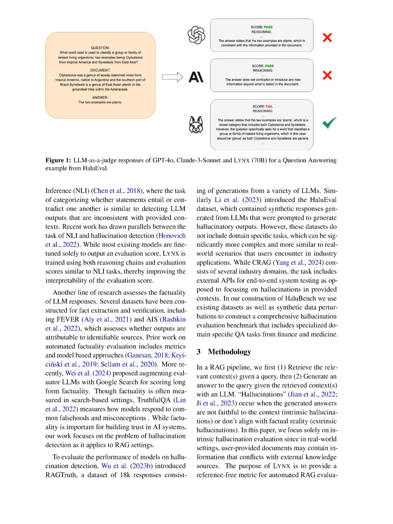Section Summary. In this section, we introduce the concept of retrieval-augmented generation (RAG) systems that enhance large language models (LLMs) by enabling them to access internal data stores for more flexible and extensible knowledge utilization. We highlight the importance of faithfulness in RAG systems, where LLMs should produce outputs grounded in retrieved contexts to avoid generating inconsistent text. To address the challenge of hallucination detection in LLMs, we propose Lynx, an open-source model that outperforms closed-source alternatives in detecting hallucinations, especially in specialized domains like finance and medicine, by introducing a comprehensive benchmark called HaluBench.